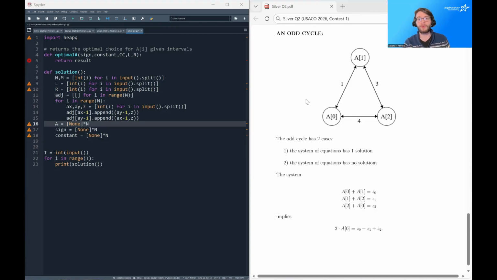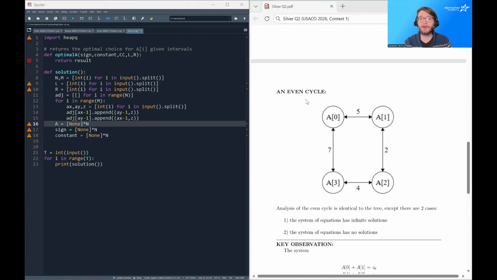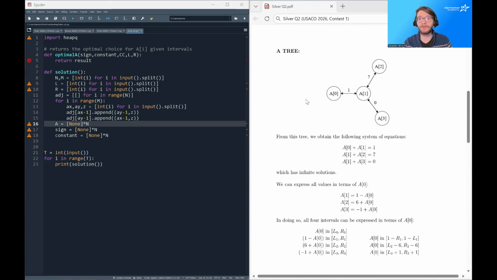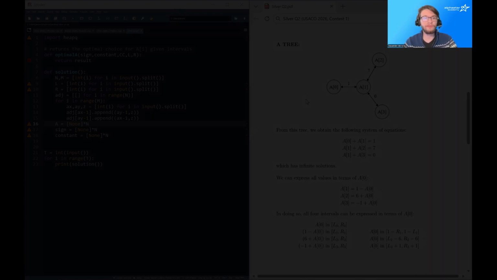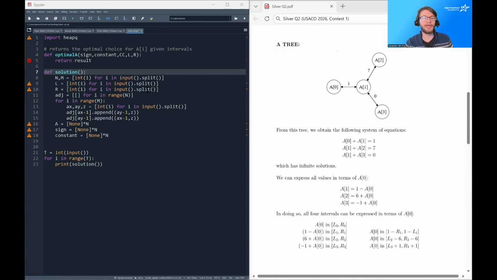Note that the code for this question is quite long. However, if you've been studying Silver, a lot of the algorithm ideas are going to be familiar, right? So we've got initializing a graph, we're going to be performing DFS over the graph, and then finally we're going to be using some variant of a sweep line algorithm in order to find the maximum overlap of intervals. All of which are very standard Silver techniques, but since we're doing multiple of them in one problem, the code ends up being quite long. So let's take a look at the code.